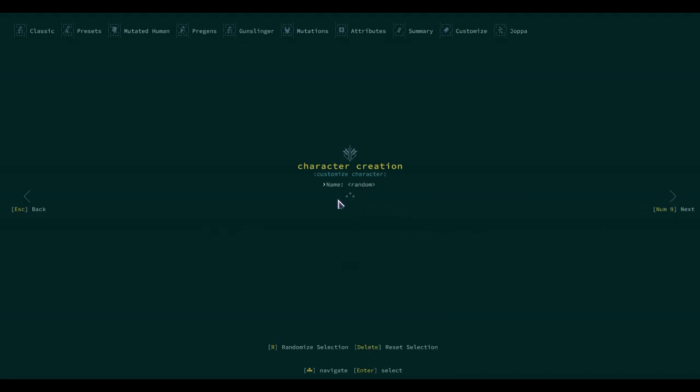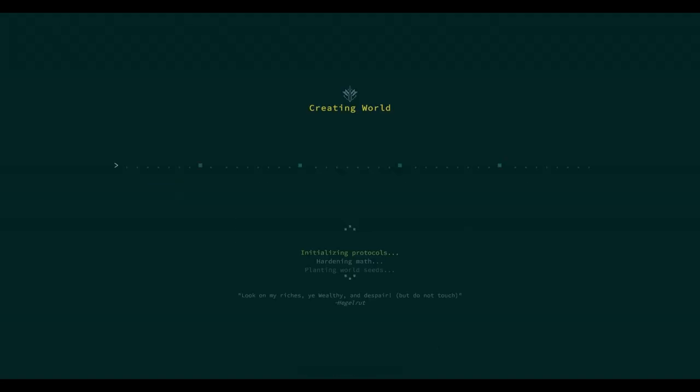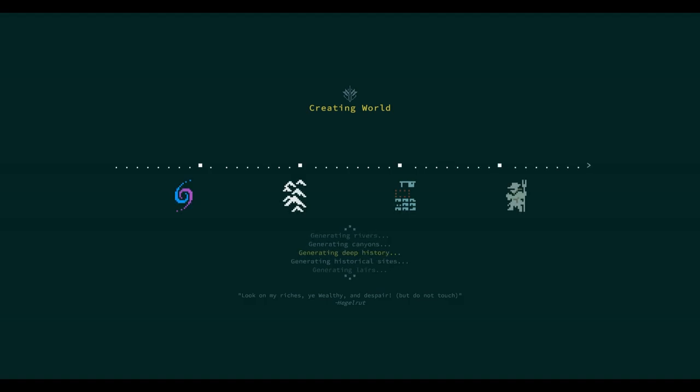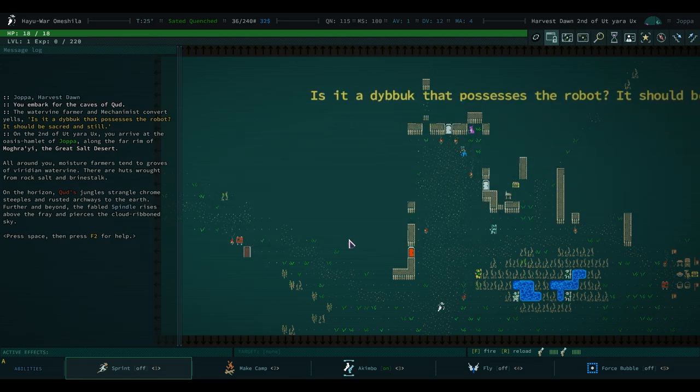Now, again, I'm not claiming that this is the only way to do it. I'm just giving you an idea. So let's start in Joppa. You're not going to want to start in any of the other areas. Joppa is at least a little bit easier to predict and control, so I do recommend starting out in Joppa. And once it sets up the world, like I said, there are many ways that you could play this, but this is a way that I can almost guarantee you that you'll have a much easier time. Don't forget to read the lore, because sometimes you will find hints in the lore that will help you out, as well as locations that you can go to later that will be important.